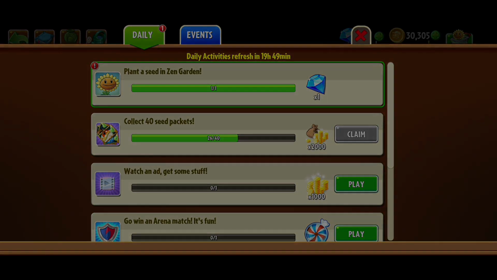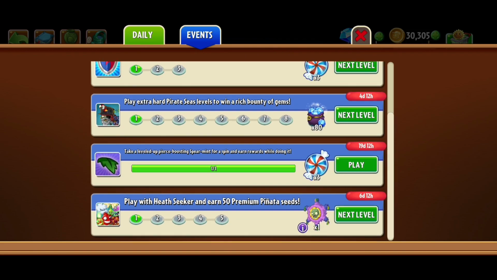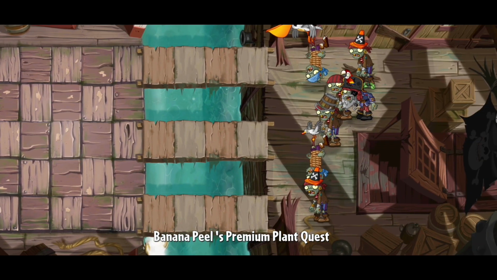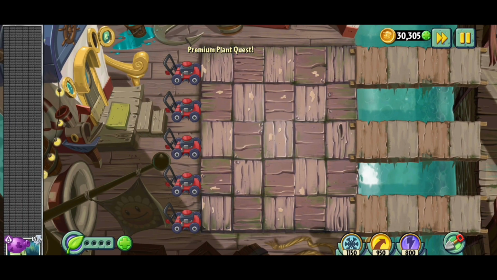Welcome back to Plants vs. Zombies 2! And in this episode, we shall be doing the Heat Seeker event, because there are 5 levels and I want some Heat Seeker seed packets, hopefully. It's not guaranteed, but there is a chance. Plant Heat Seekers to release a storm of piercing thorns. Okay, anyway, let's go. Plant!